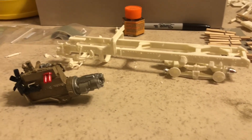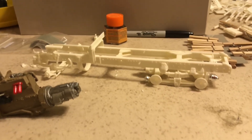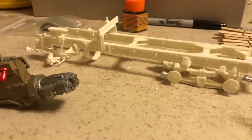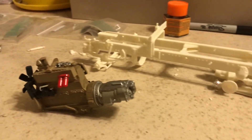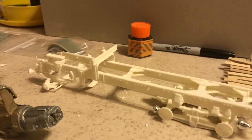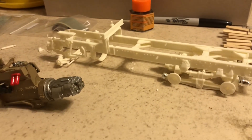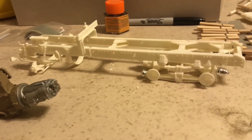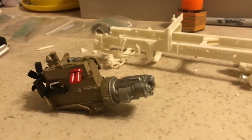Welcome to update number one of the 2021 big rig group build. It's definitely been a long time since April 1st for this update, but this month has been crazy. My motorcycle racing started and out of the four weekends I've raced three times, and on top of that we decided to sell our house and I've been trying to get all that stuff ready.